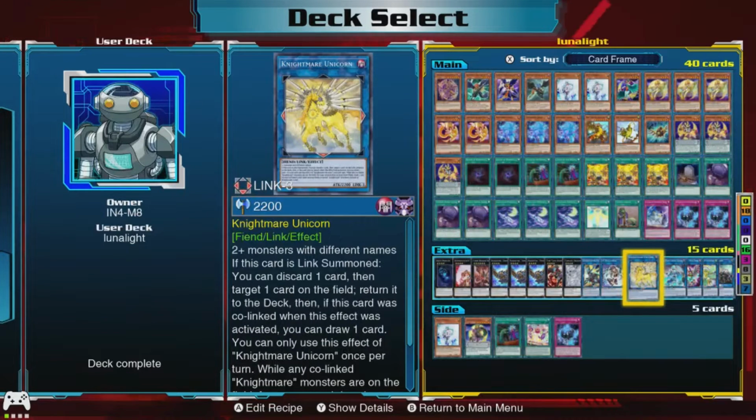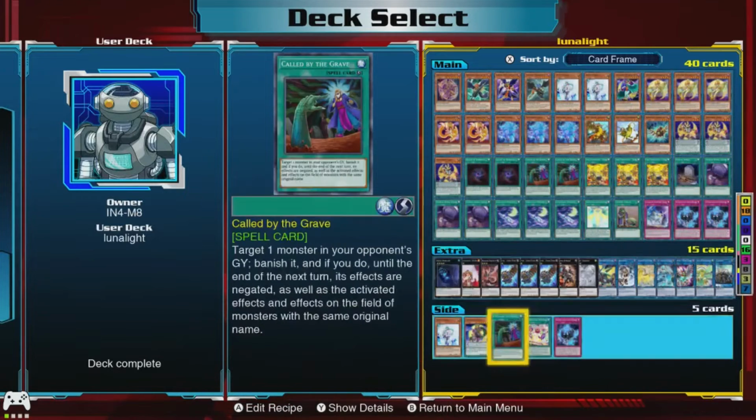If you want to go into Unicorn, by discarding one card in your hand, you could target one card on the field and return it to the deck. Really great, because it's basically like a free destruction during your opponent's turn.